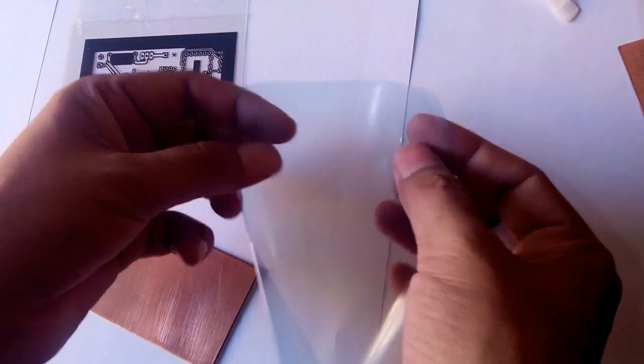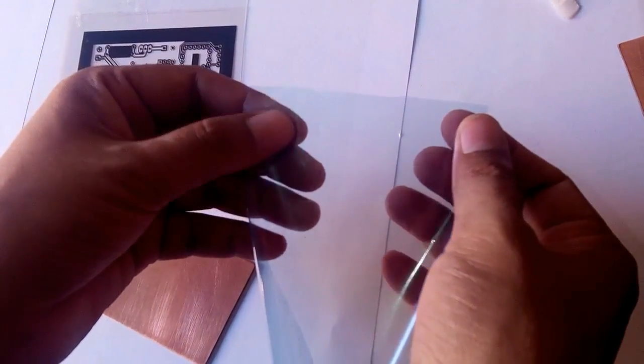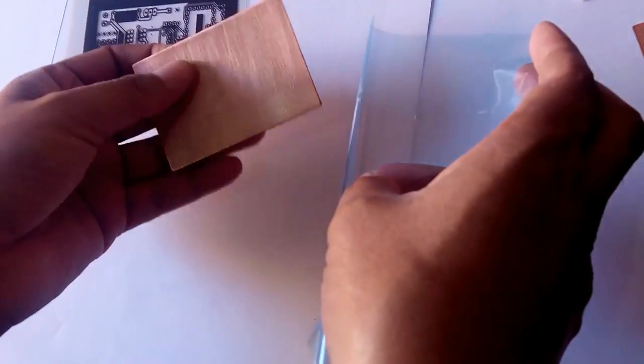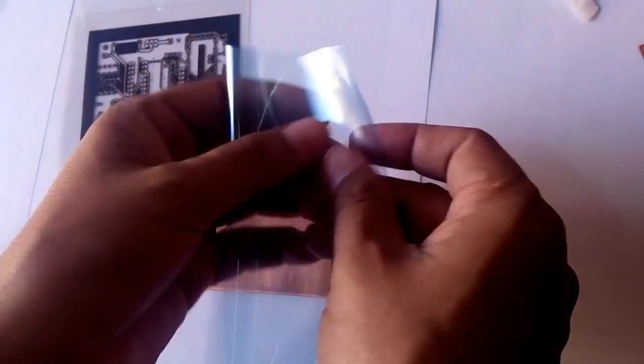Here it is, the photosensitive film, and the photosensitive material is in between two transparent layers on both sides, so we will remove one transparent layer from this photosensitive film, and then we will fix it on this PCB. We'll iron at low temperature, and we'll fix this first photosensitive film on this PCB. Let's see how it works.